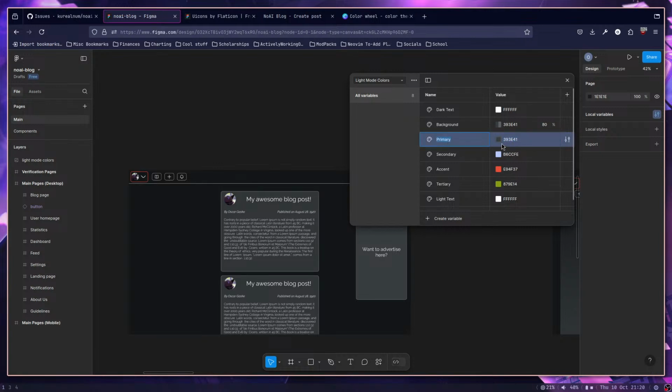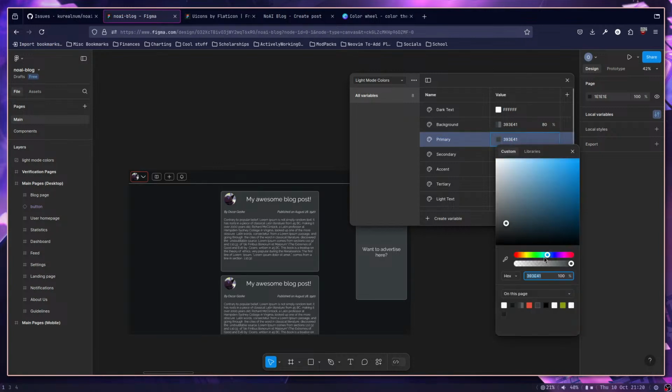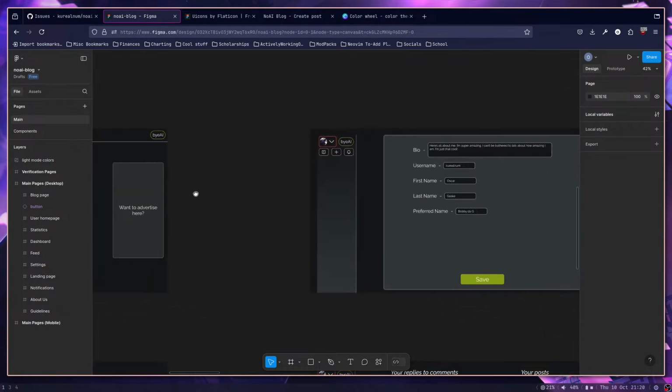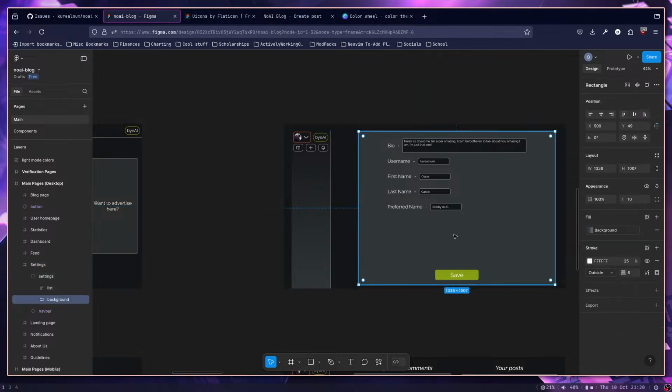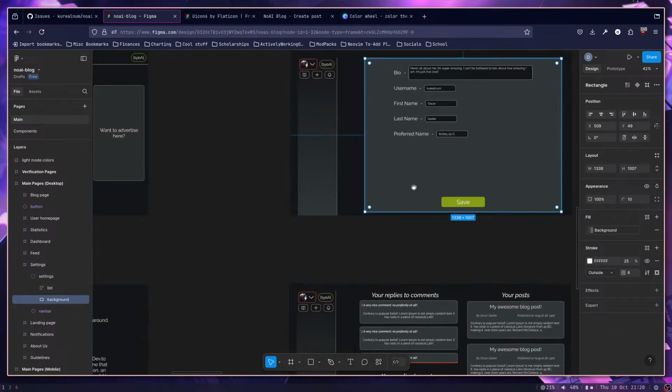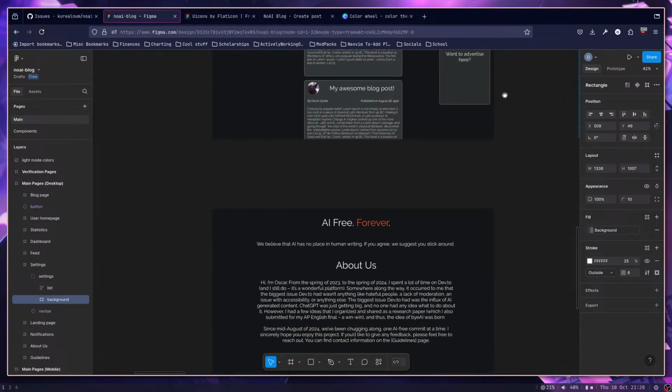Okay, with primary, how do I open this? There we go. I could go a little bit darker, maybe something like that. I don't know why this isn't changing. Do I not have that set to it? Oh, it was set to it. I don't know why I have that, but I do.